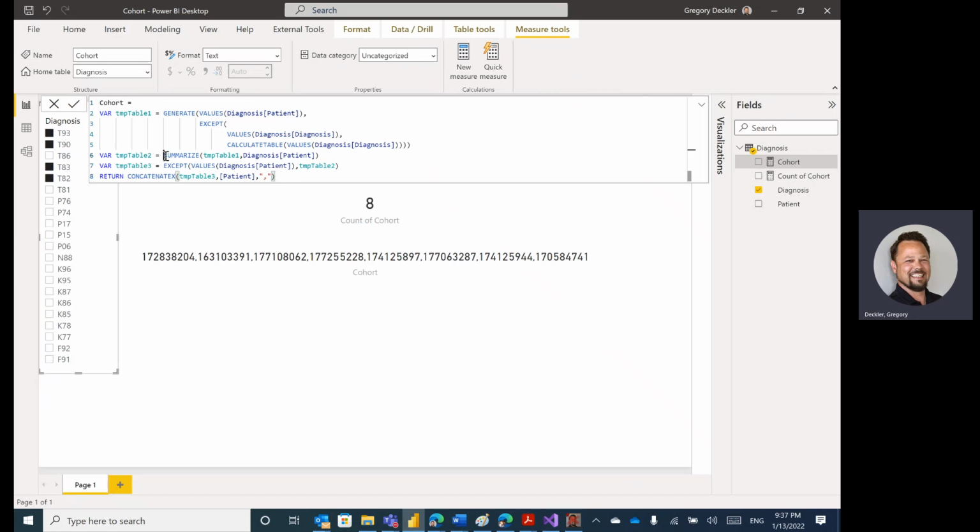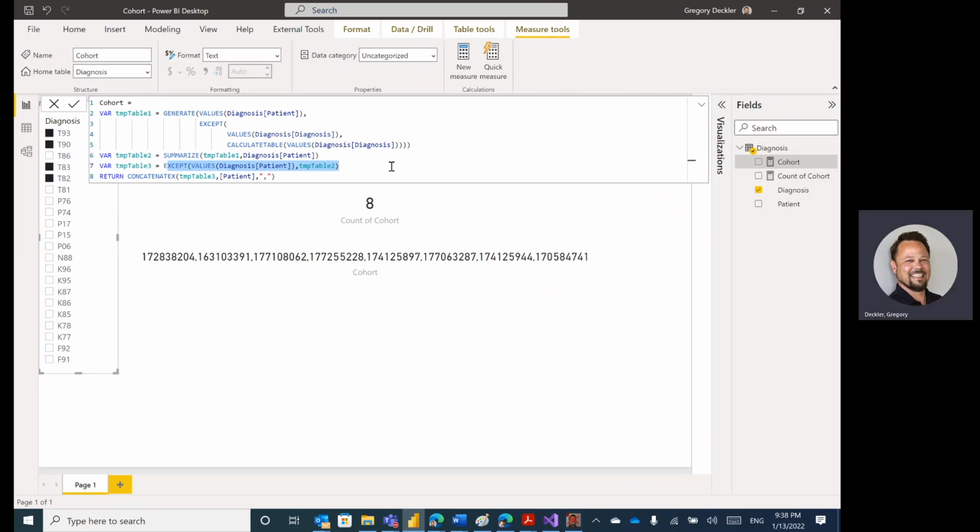It's a nifty little bit of kind of magical looking code that does some pretty cool stuff. Because again, once I can just get the distinct list, I create an EXCEPT table, which then returns all the patients that do have these four codes, and I just concatenate them together, and that's how I get this list, or I can get the count of them. So that is how this particular AND slicer operates.